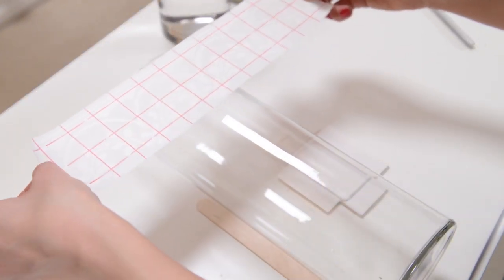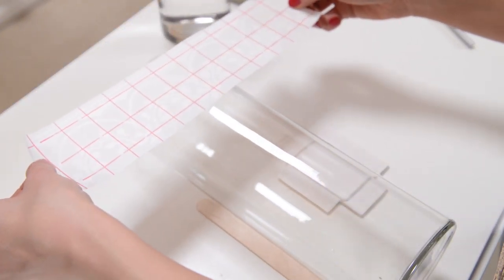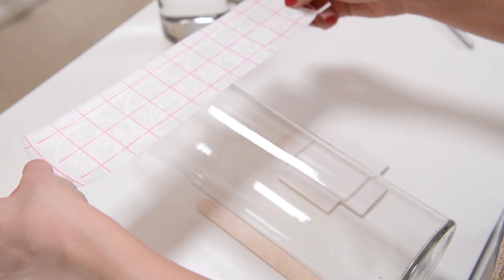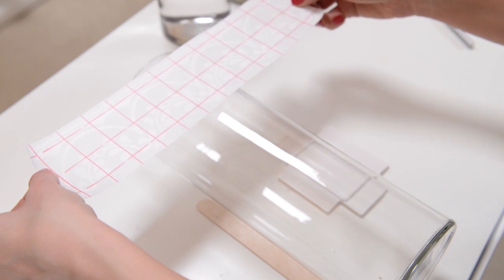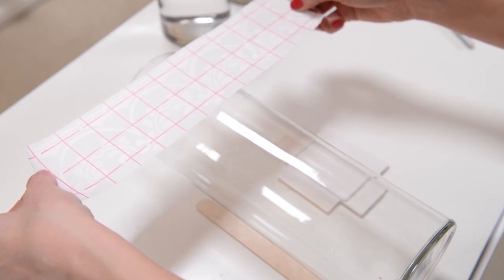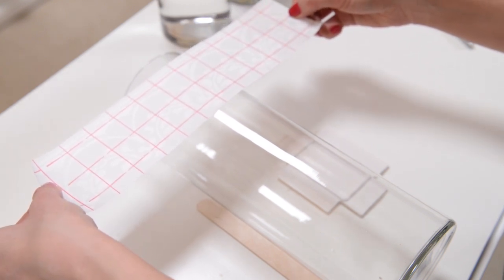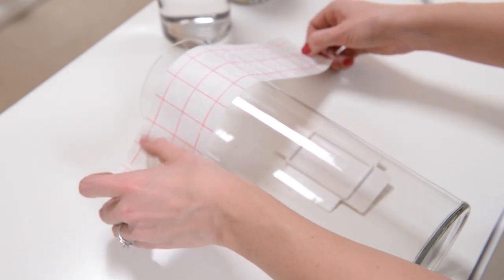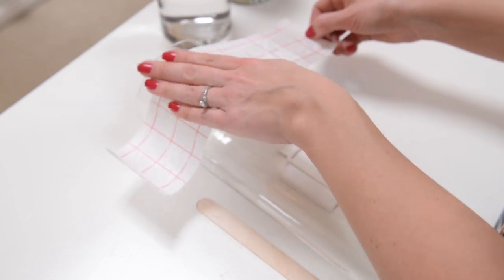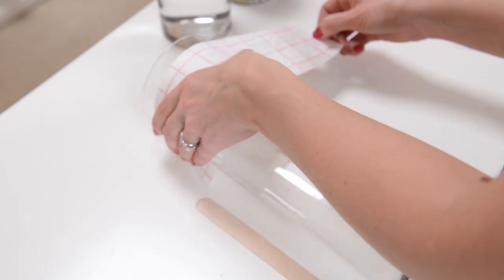So here is my design, and I'm just doing my very best to, maybe don't put it too close to the top, because then it will be more obvious if it's a little bit slanted and not perfectly straight. I think all you can really do is your best when it comes to making it straight.